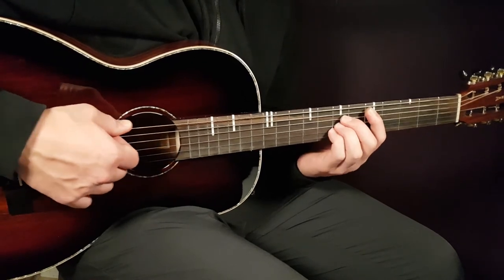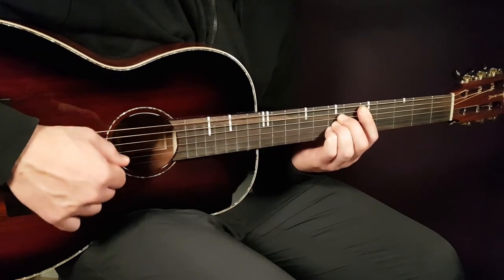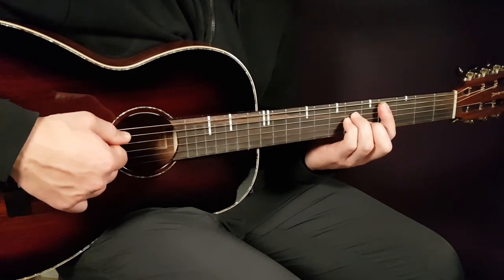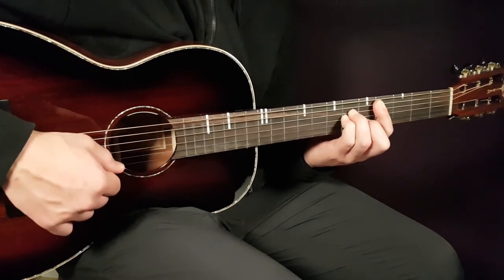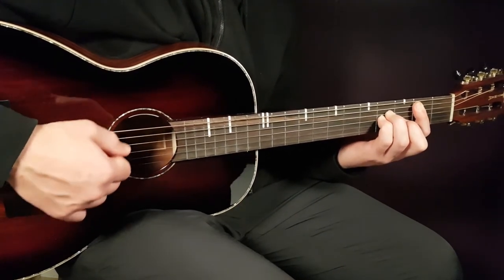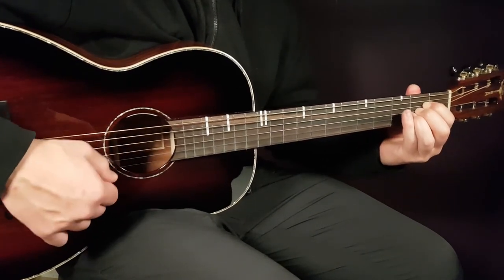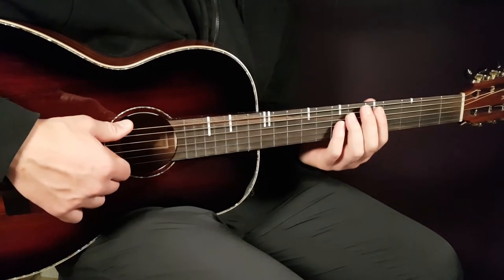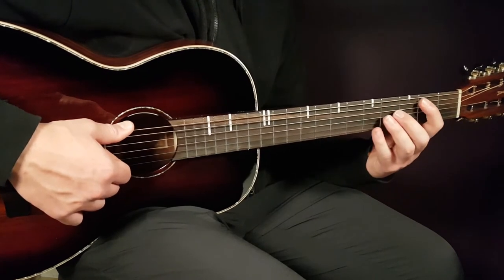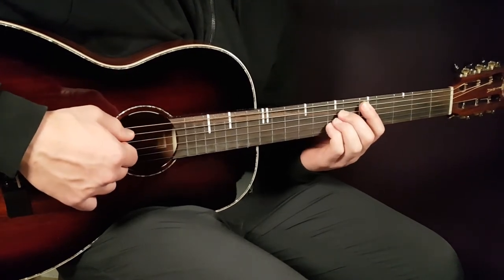So it will be 9 downs on the D, 3 on the C sharp minor, and then comes the B minor 9 times, and then A 3 times. So to repeat this, D 9, C sharp 3, B 9, A 3. So together sounds like this.